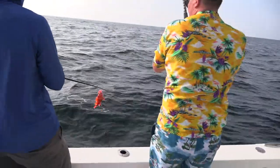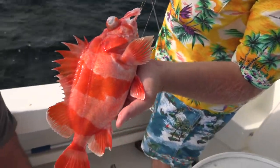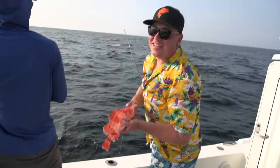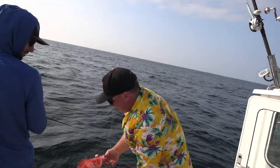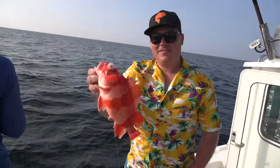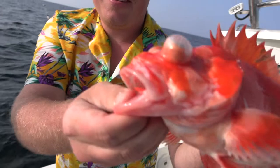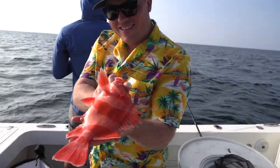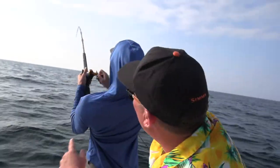Hey, you got a flag rockfish, dude — thing's really cool. Did you hear that, folks? A local — never seen one before. That's how good it is out here on this hot rock. They call it a flag fish because it's striped. Sorry, we're a little tired — it's been a three-day bender. Only two shy of a limit right now and it's going. Oh baby, we got something here.